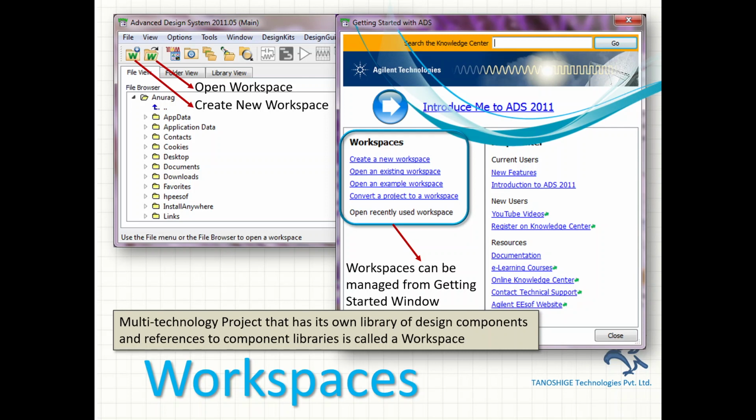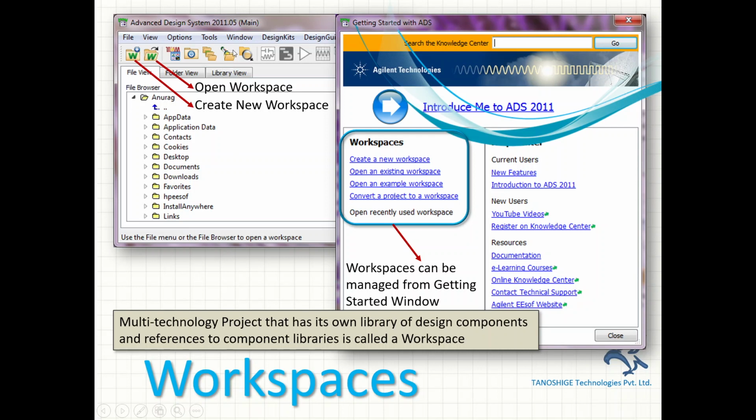And then there are three tabs which you can see: file view, folder view, library view. The folder view is by default what's going to be open. So here what you see is the folder view, right? And this is the file view. So basically it says what all files are available in the current working directory. And folder view is related to your project, and library view is basically categorizing all what is in your workspace into various categories, like for example substrates, design files or data display files. You have categorized this in a library view, right?